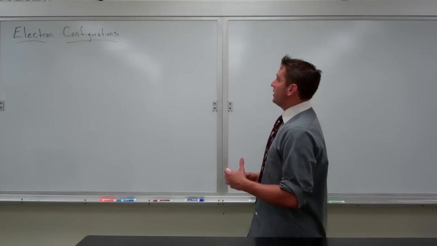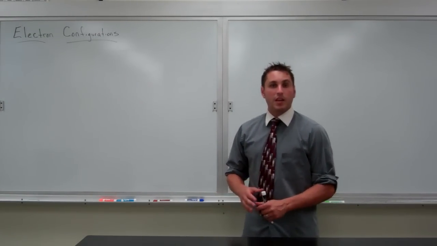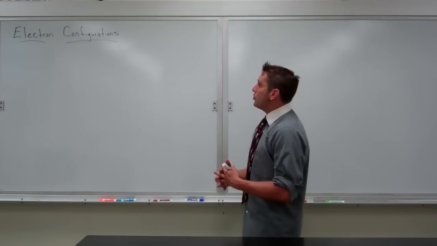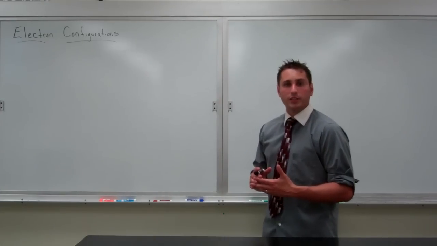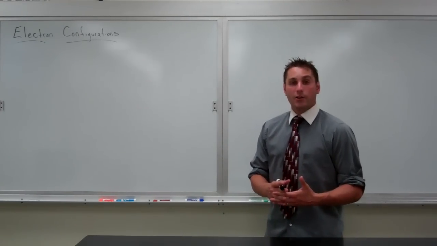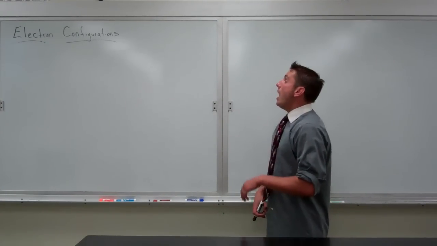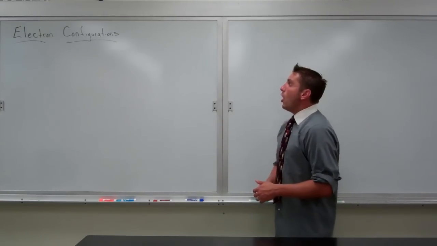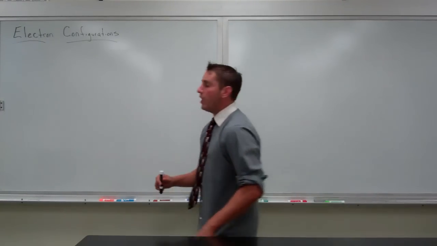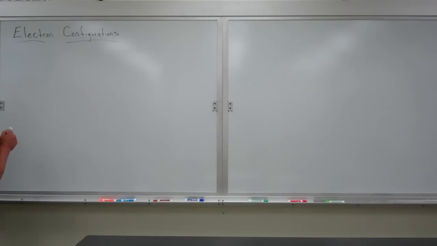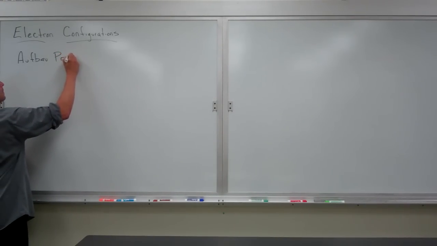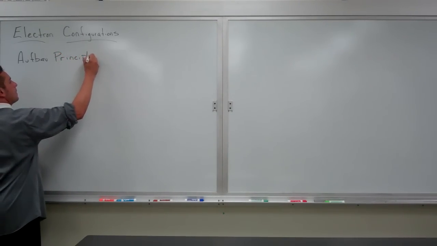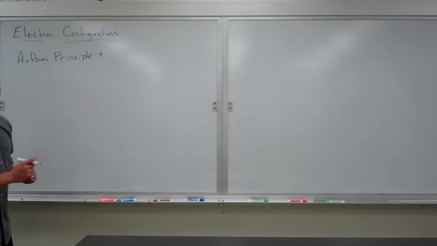Electron configurations are an address, so to speak, for finding an electron. It gives you a very good idea about the probable location of an electron and what type and of what energy level orbital it's in. If we're going to discuss electron configurations, we have to talk about where they come from. And that introduces two ideas that are called the Aufbau Principle and the diagonal rule.